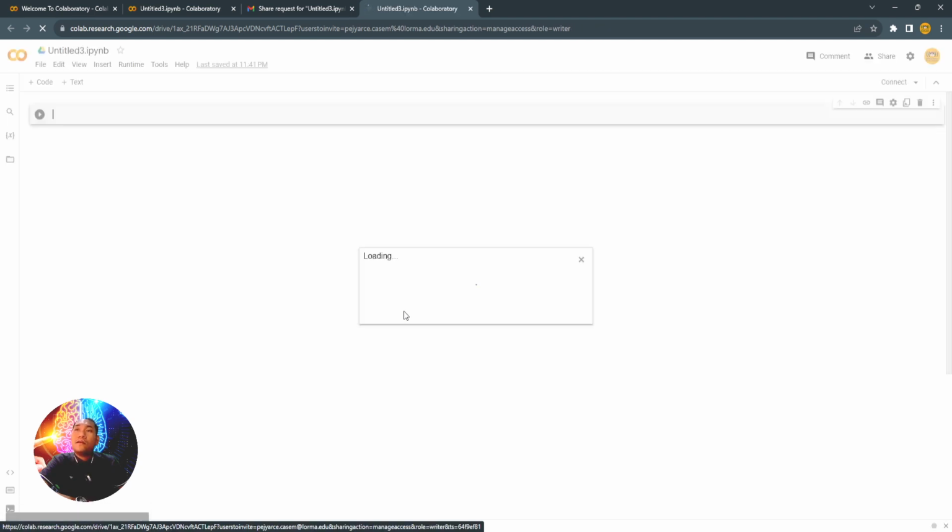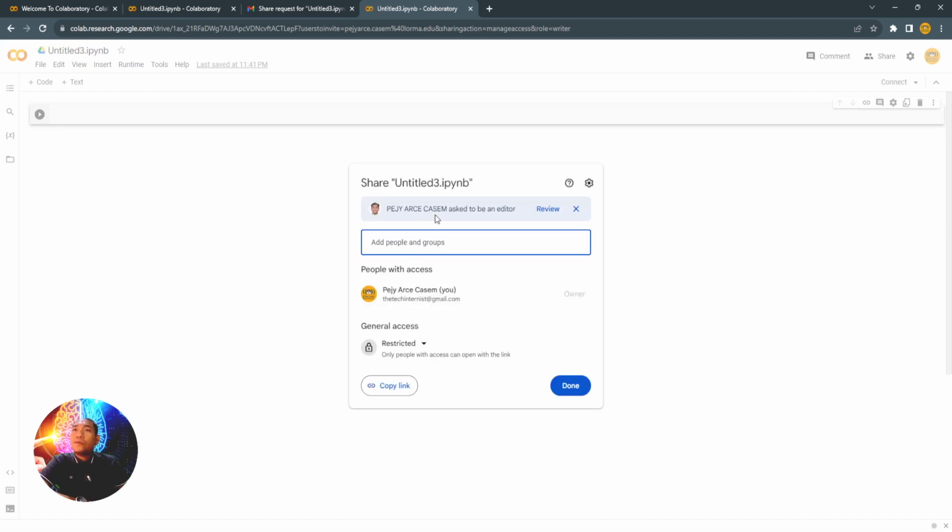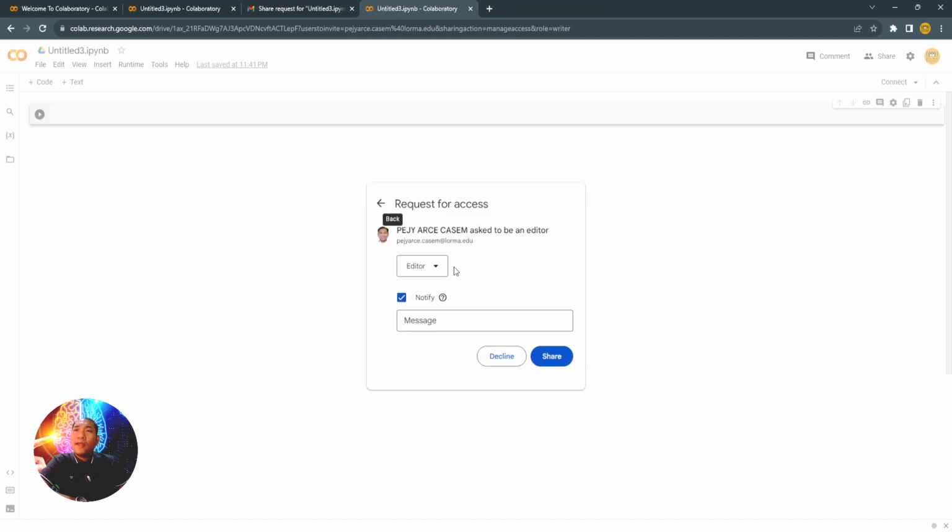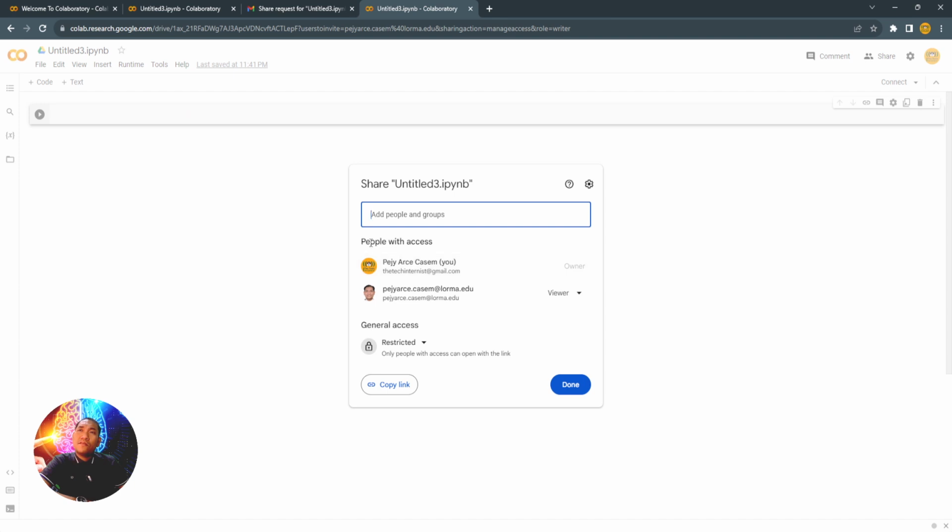Then just click manage sharing, and you set the sharing properties. This one is set to editor. If you want that person to have view only, just click the role and change it to viewer. But if that person requesting access is your co-editor, of course you need to have it as editor. If it's only viewer, you can check notify and the message, it's okay already. Then click share. Or if you do not know the person, just click review and decline so that it will not be given access. For example, for only viewer, click share. Then access updated. So the people with access are only viewers.